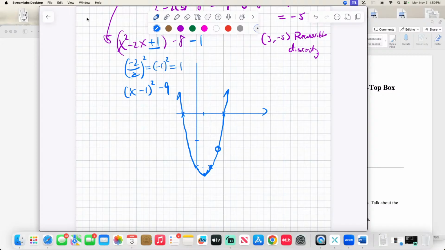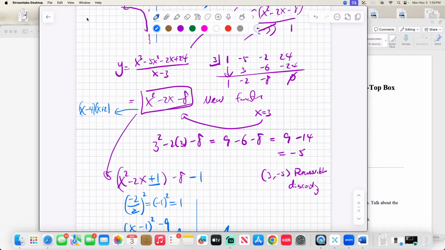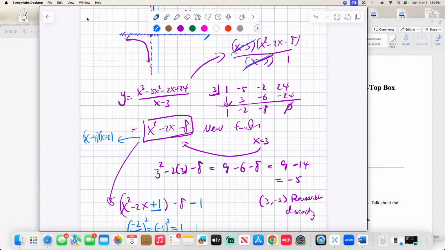Now this is a good question because it involves what? The last test and the test before. Why? Because you had to be able to graph a quadratic function. You have to know you can use synthetic division, can divide, and that becomes 2 different factors here. And this cancels out, that becomes a hole. And this is very important to put in your notes today if you're not getting it correct.